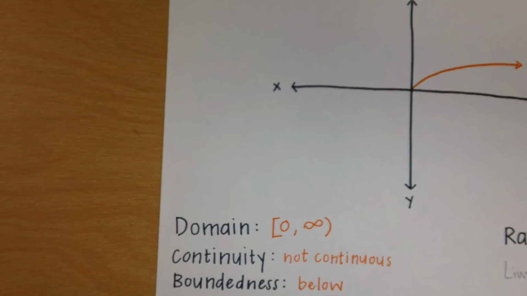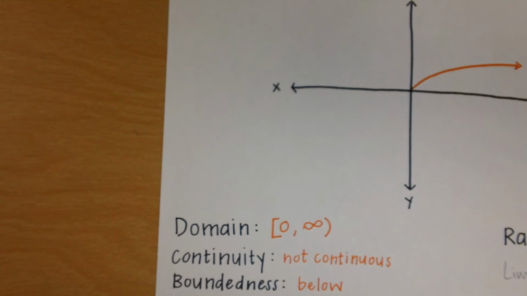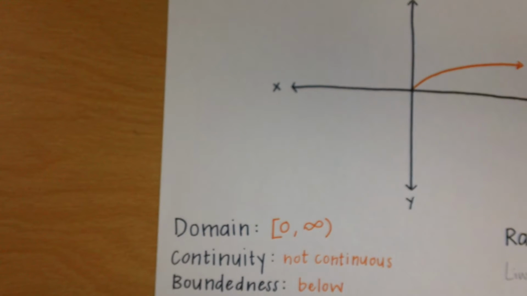This is the square root function. The domain is 0 to positive infinity. It has no continuity because the graph starts at 0. The equation is not bounded. When you put a negative x value into the equation, the result is not the same or opposite, so there is no symmetry. At no point in the graph is the function decreasing.